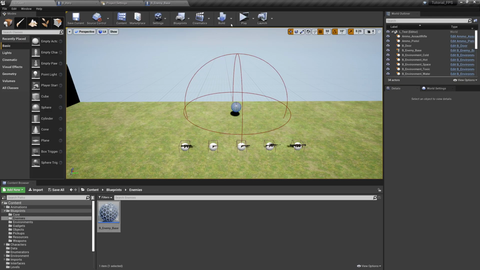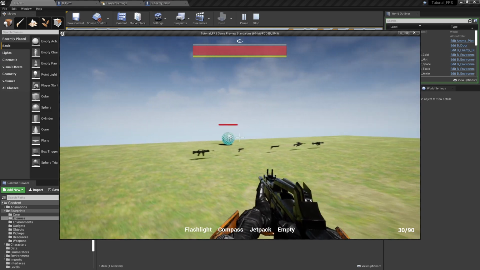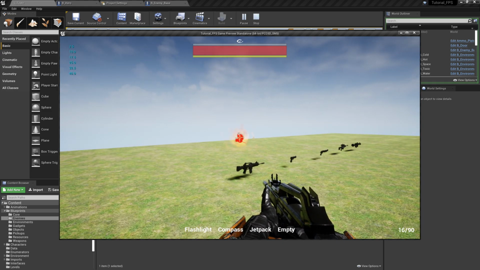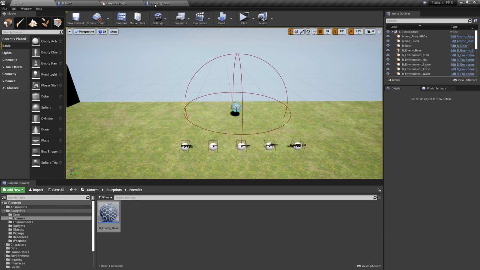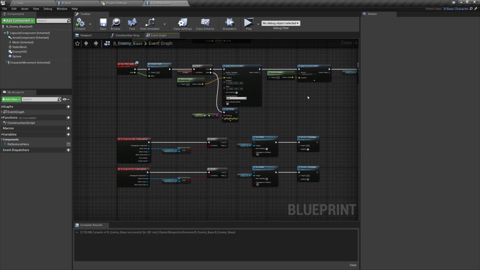Compile and save that. Let's aim, scan, shoot the enemy, and health bar disappears and we're good to go. So there's our other way of scanning the enemy's health, and later on when we do a skill tree, we'll also set this up so that the player has to unlock it.